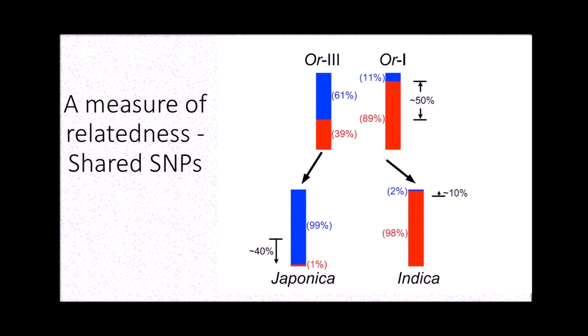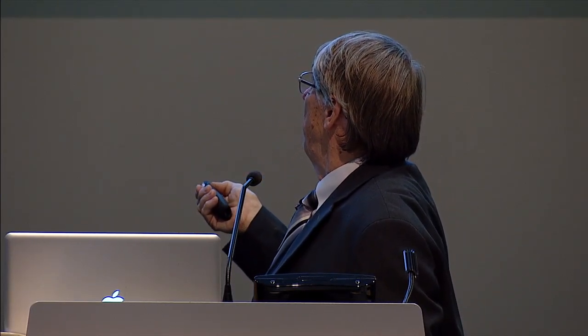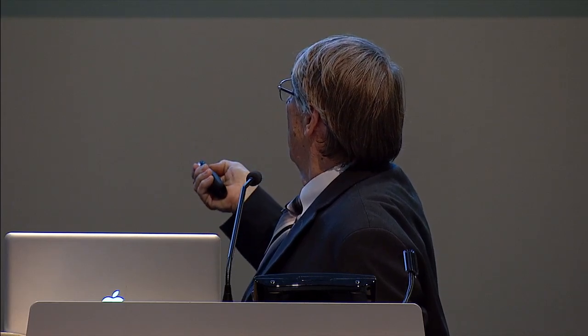And so if you look at the ancient versions, what you find is that Oryza 3 had nearly 40% of its DNA the same as Oryza 1, right? And that was probably why it could cross as they were trying to get the indica rice. But as we've selected it, the modern day japonica now has about 1% of the variants that are present in indica in them, and 99% of it is different from indica.